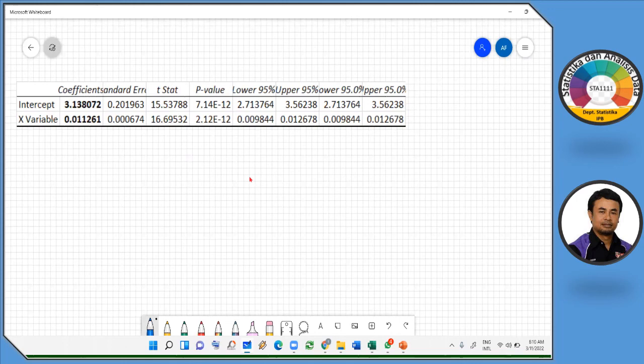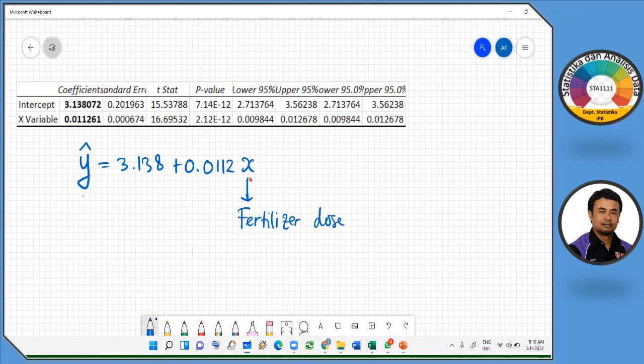So based on this result, the estimated regression equation, I mean the estimated rice paddy yield, Y hat, is equal to 3.138, let's say up to 3 decimal places, plus 0.01112 times X, in which X is the fertilizer dose, and Y is the rice paddy yield, like that.